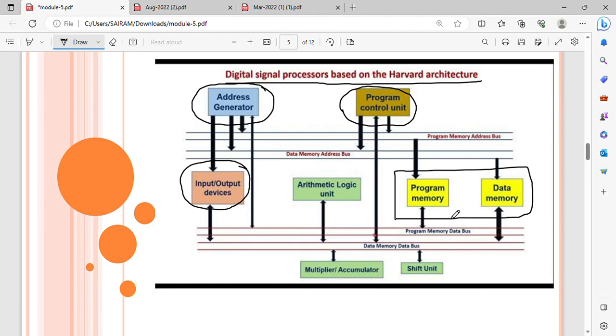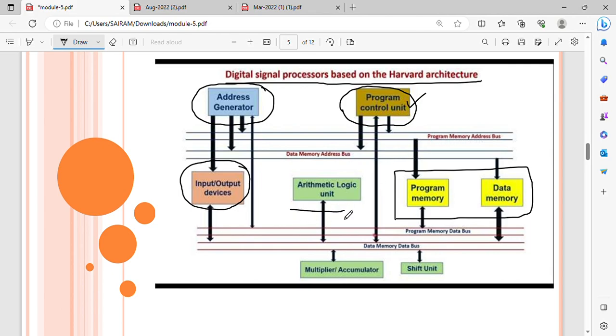What it will do, it will just fetch the instruction from the memory, that is whatever memory is present inside the device. So it will fetch the instruction from that particular memory. Here it will fetch the instruction from program memory, and then it will decode that instruction. After it decodes, it will execute the instruction. After executing, it will be stored back into the memory, right? Yeah, I guess you understood this.